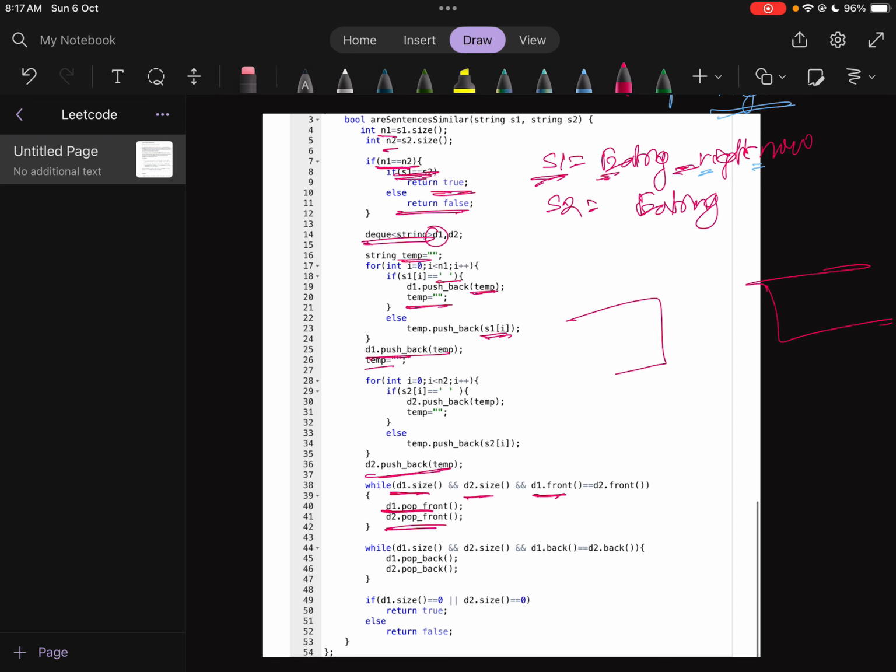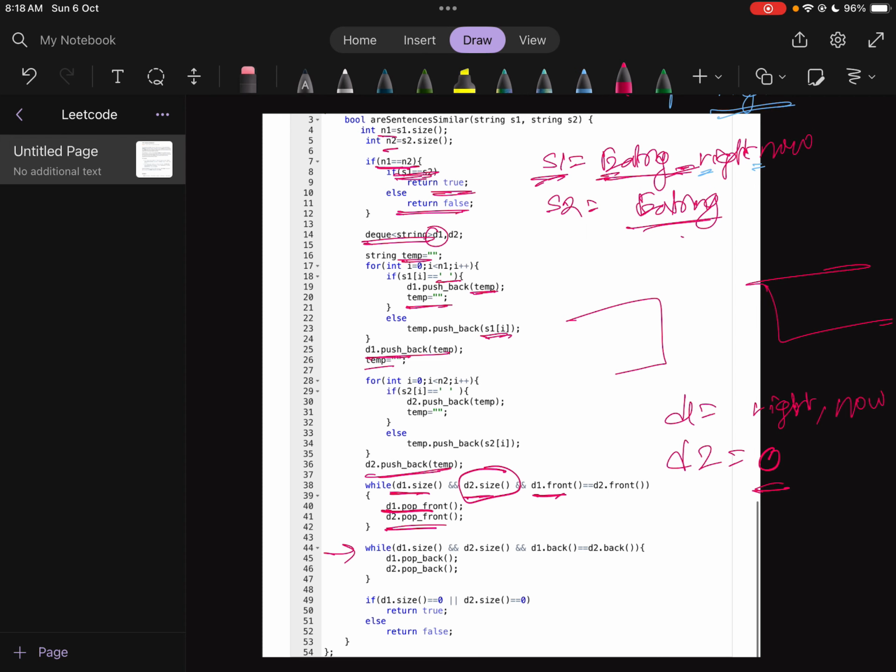Here, first of all, "eating" matches in both, so it is popped from D1 and D2. Now D1 contains only "right now" and D2 is empty. So the condition will be false, since D2 size gives us 0.